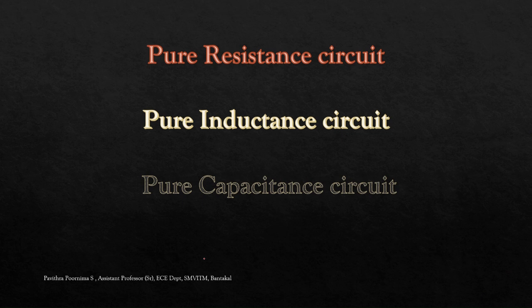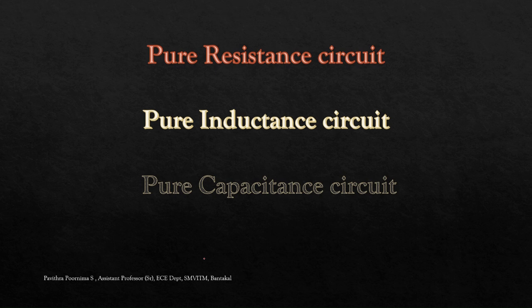First, pure resistance circuits. We are going to discuss the power factor, whether the element consumes power or stores the energy. For example, in a pure resistor, voltage and current are in phase. In phase means the angle is 0. If the angle is 0, we define power factor as cos phi. If phi is 0, then power factor will be 1, meaning maximum efficiency is provided by pure resistive circuits.